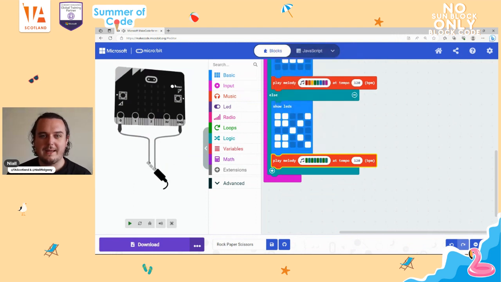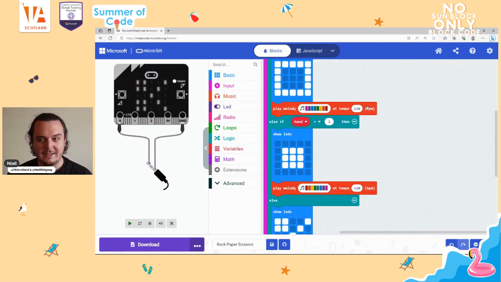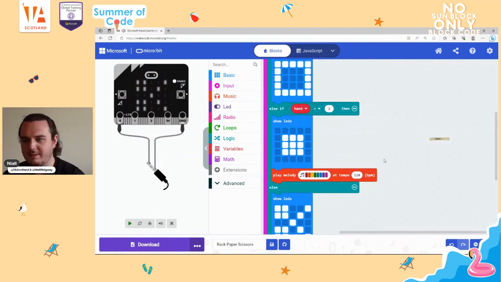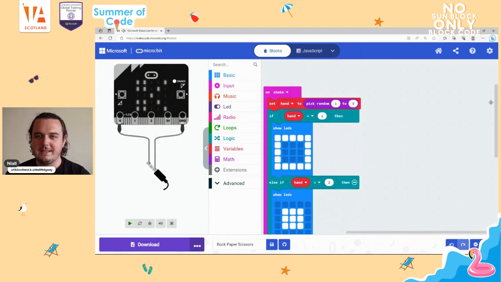Okay, so now when we hit shake, it's going to play the music so we know exactly which one it is. Let's hit shake again. There we go, it takes us to the paper. I've pressed that multiple times. So this is how you can add in other blocks to make it sound really cool and make it your own. What I'm going to do is delete these. We don't need them. All you need is to have these blocks here.